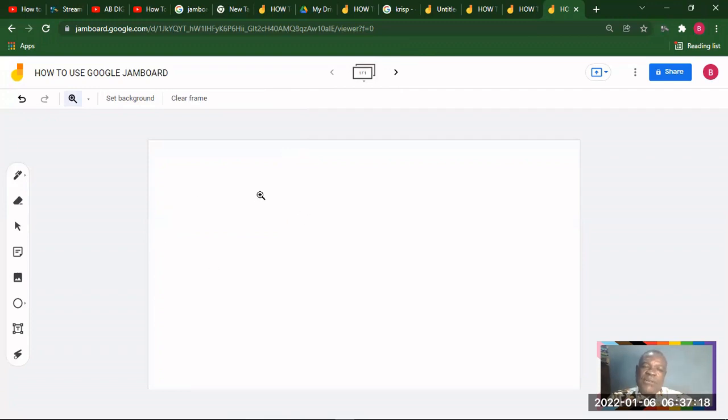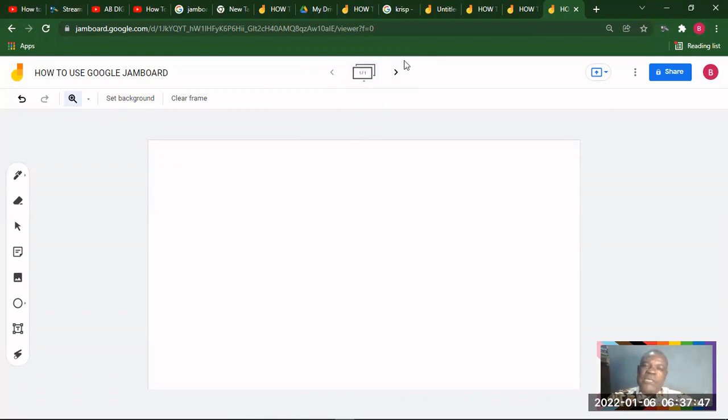If you have done everything, you have filled a particular frame. Now, by the way, you can see that this whiteboard, this particular surface, is just like a slide, like a Microsoft PowerPoint slide or any other thing, but it is called a frame. So if you look at this, expand frame bar.